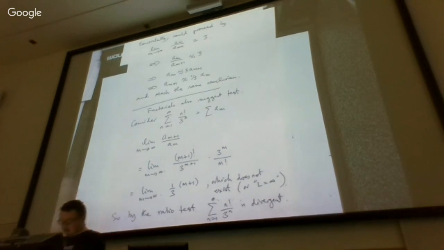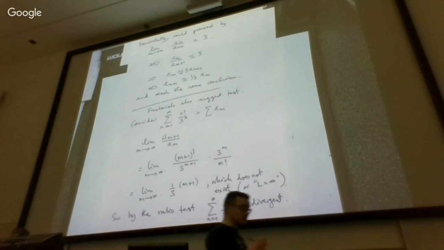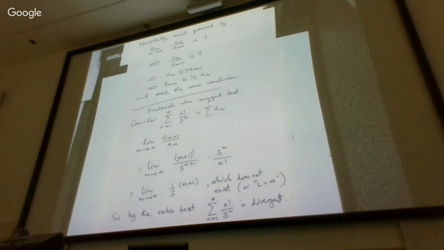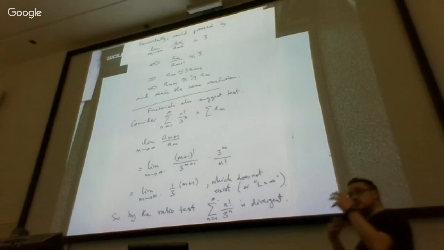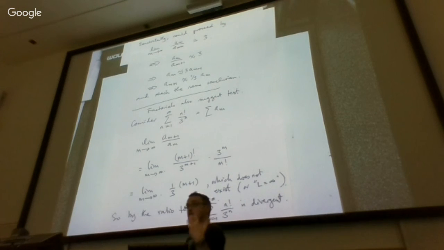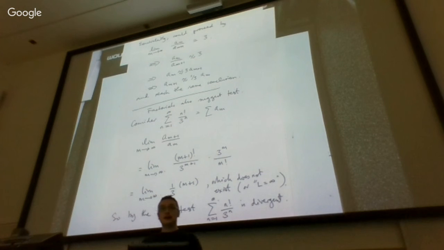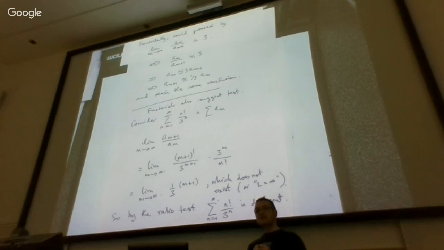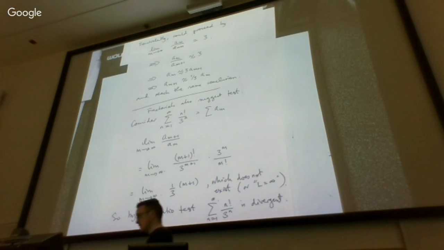Okay, so the presence of the index variable in the exponent or the presence of factorials, they often suggest that the ratio test will be applicable. Okay? Because both of those operations, factorial and exponents with something to do with n, they have the tendency to simplify when you look at ratios of closely related terms.